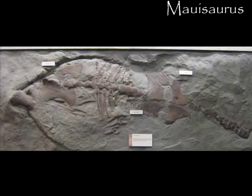But of course, there were other plesiosaurs that have been found in New Zealand. So this is Mauisaurus. This is one of the things I like about New Zealand critters, is a lot of them are named after Maori mythological figures. So Maui was a Maori demigod, very similar to Hercules. And in legend, one of his great tasks, he did things like tame the sun. He tried to destroy death.